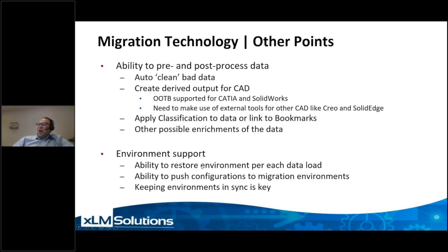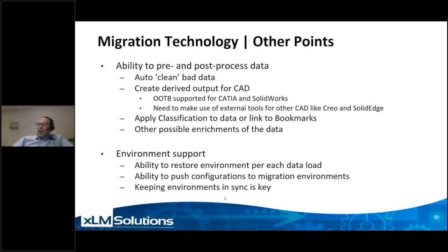Also, through any migration project, usually configuration of the system is going on in parallel. You may not have the final data model or configuration set yet when you start that migration. So usually there'll be another environment that's being used to help configure and validate the system. So any configurations you do will need to be pushed to your migration environments as well.